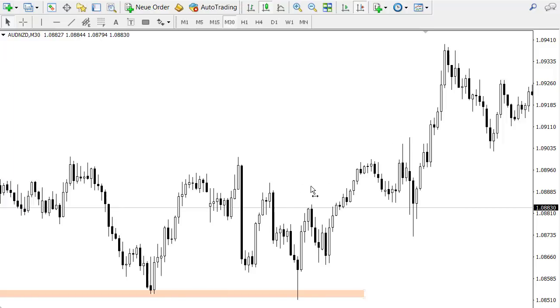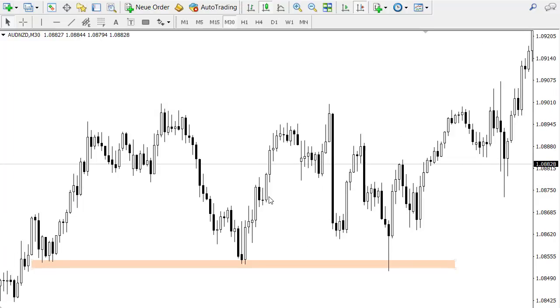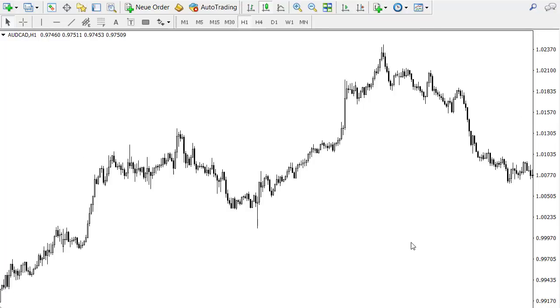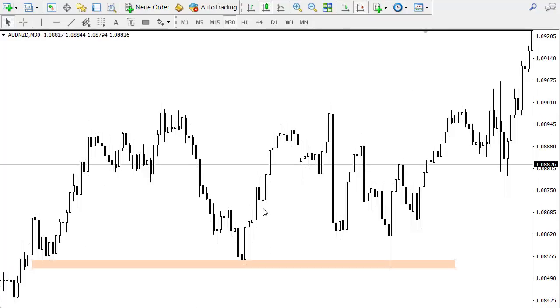So you can see pin bars are very good when you trade them at confluence levels, previous swing highs and lows. They can add a lot of context to your trading signals. And so I think we can conclude that the pin bar is a very interesting one. We will now look at a few other candlestick patterns, and in the next module we will take indicators into the mix and see how we can use indicators as well to improve the quality of our setups and our trades in general.